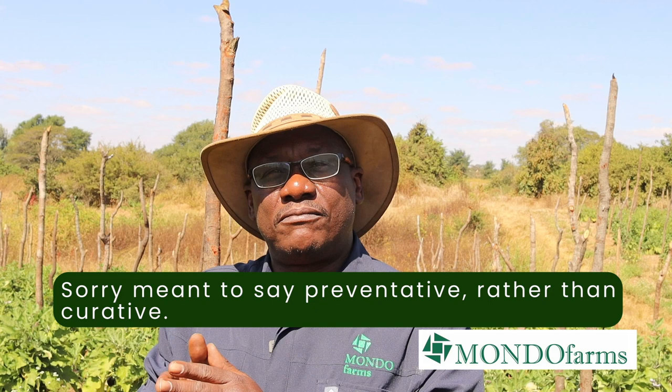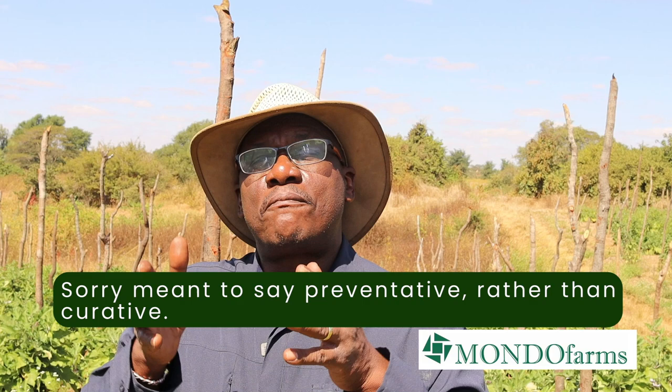Another important aspect of the fungicides and insecticides that we spray is that we try and be as curative as possible. So there's a range of products that generally give general protection against a range of fungi that will attack your plants, as well as a range of insecticides that generally give protection against the insects that will come in to attack your plants. When that doesn't work, we do get attacked from time to time. We then go in and we do what is called curative spraying. So you might find yourself with something like a red spider mite, and then you start applying something like abamectin.